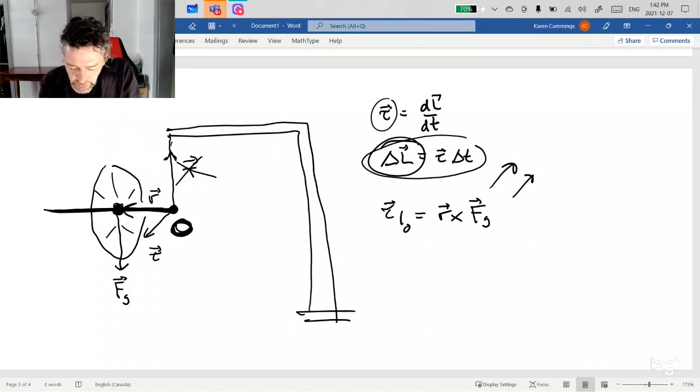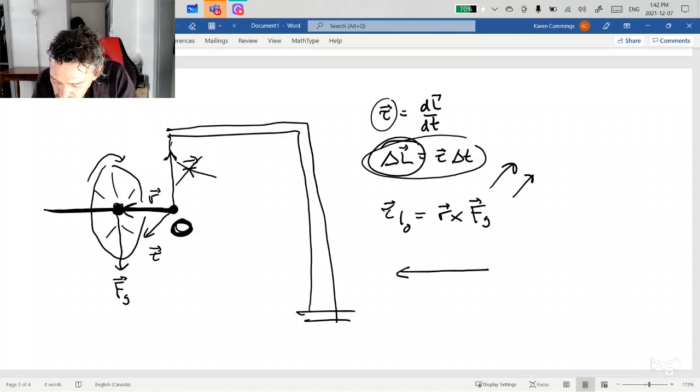There's a couple of things to talk about here. First off, let's suppose that the tire is initially spinning this way. I curl my fingers in the direction of the rotation, and my thumb points in the direction of the angular momentum. So the angular momentum starts off to the left, like this. Then there's a change in the angular momentum under the action of that force of gravity, which exerts a twisting force this way, coming straight out of the page. That's the torque direction.